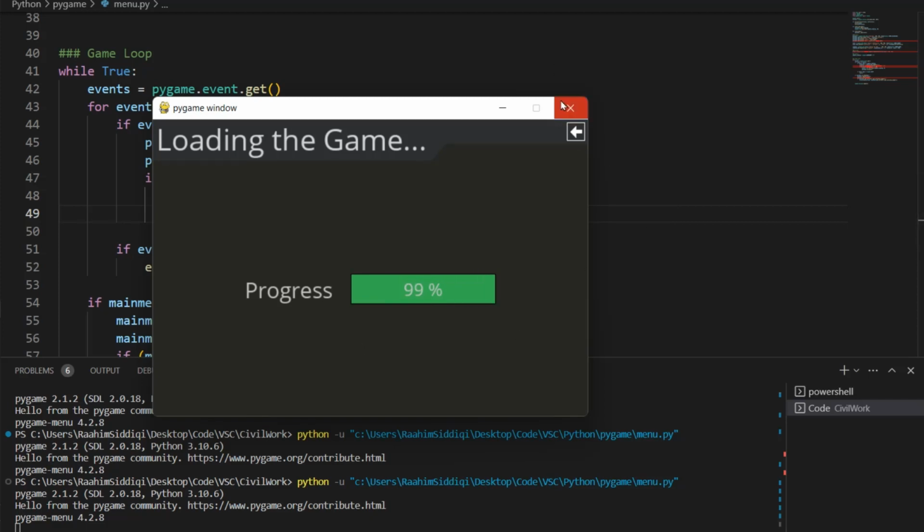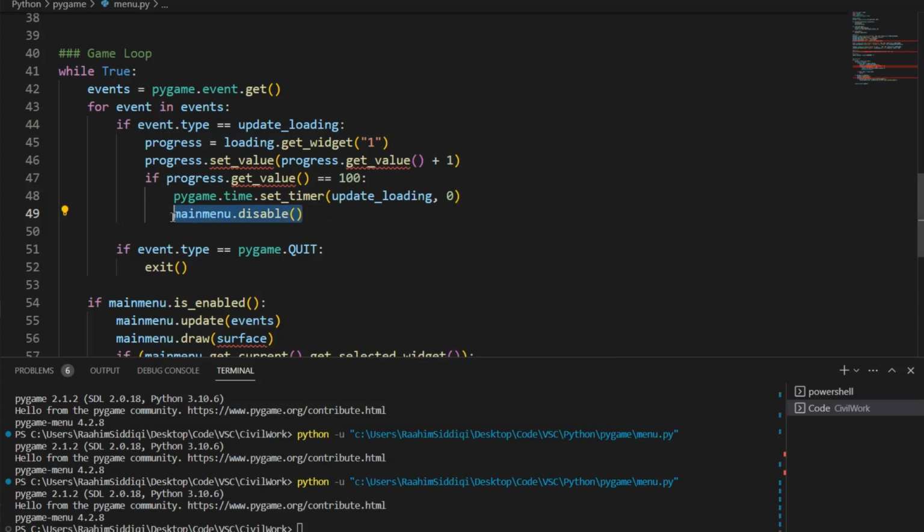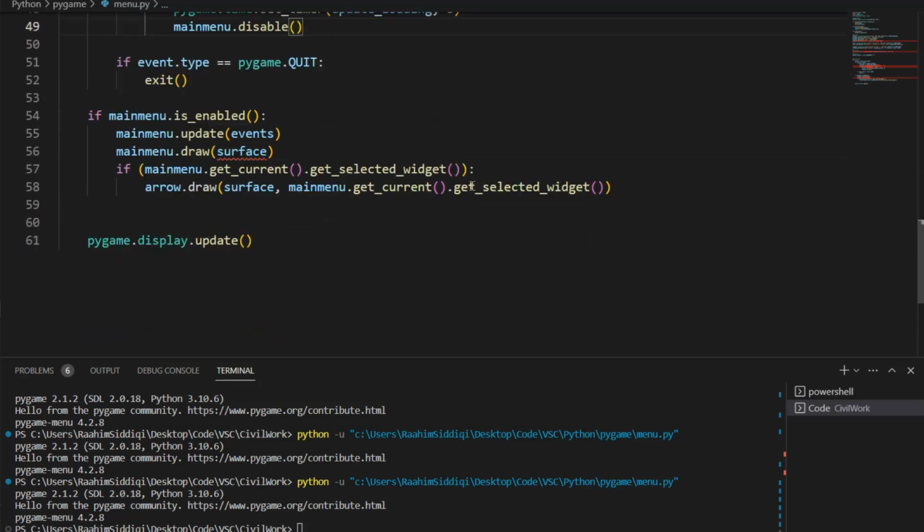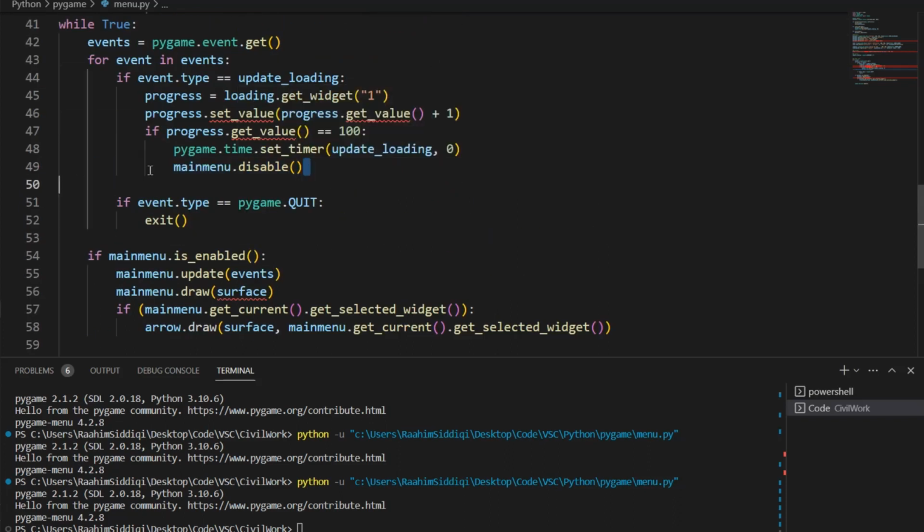Yeah, it stops at 99, I guess, and we need to actually clear our screen because I've disabled the menu so it's no longer being drawn. If you know how Pygame works, even if you stop drawing things every iteration of the game loop, the last drawn thing is still gonna be there.